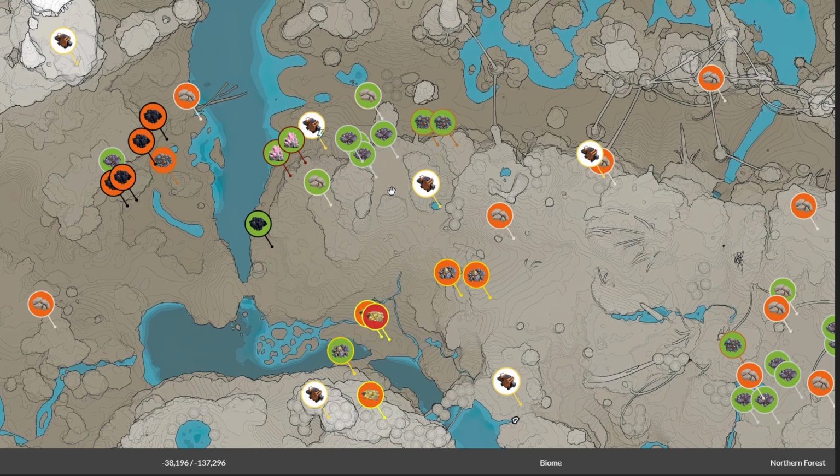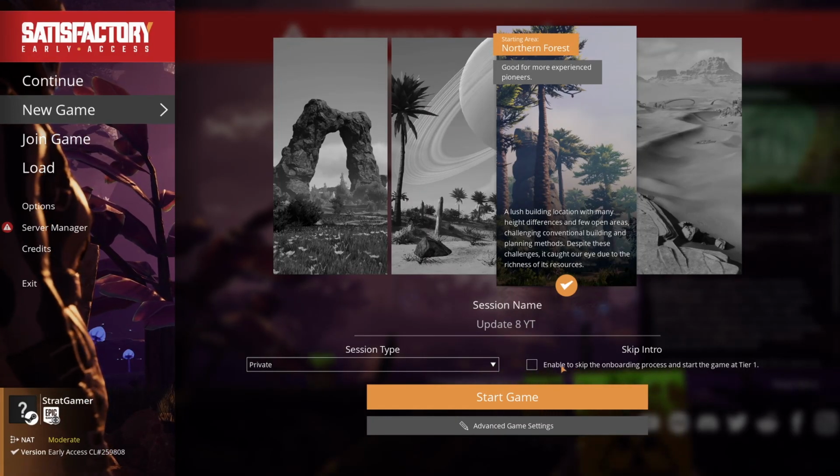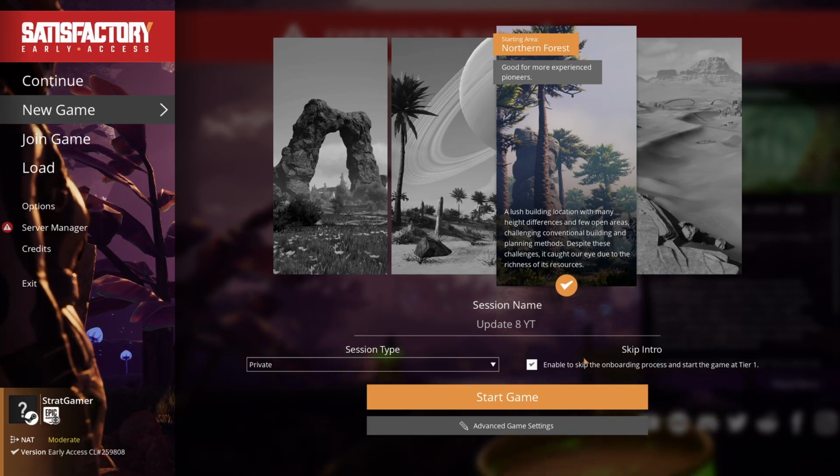There is not tons of space in the forest, but what you can do is build over here on top of the water and then you have tons of place. We are going to skip the onboarding process so that I can actually explain it to you a bit better. Don't worry, you're not missing anything.